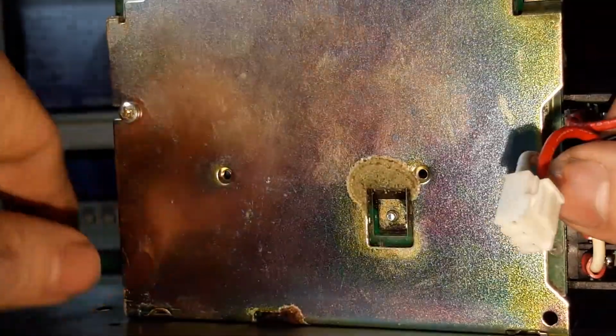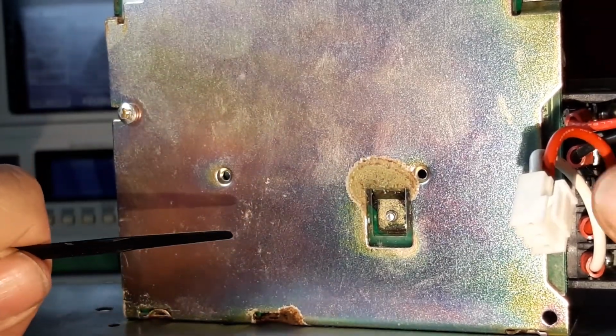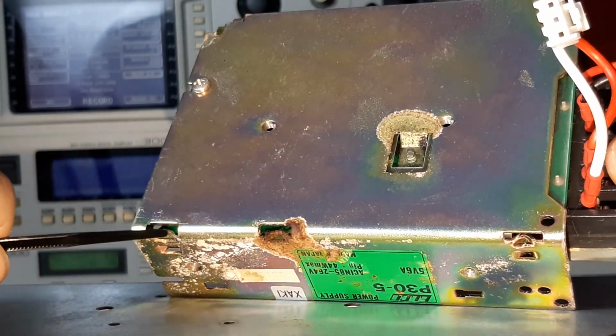You can see the damage. I mean, look at the leakage here. Look at this electrolyte leakage. This is so obviously a screamer for cap replacement, and look under there, it's just been oozing out.